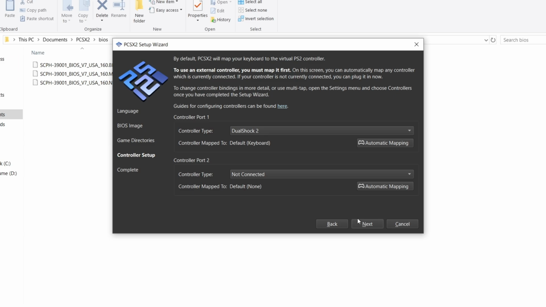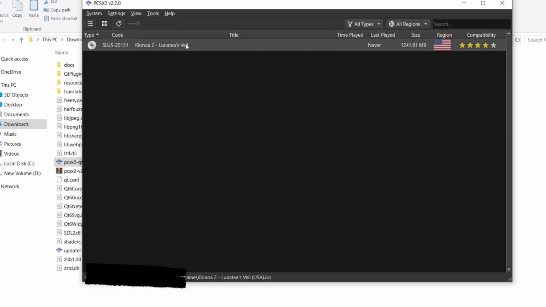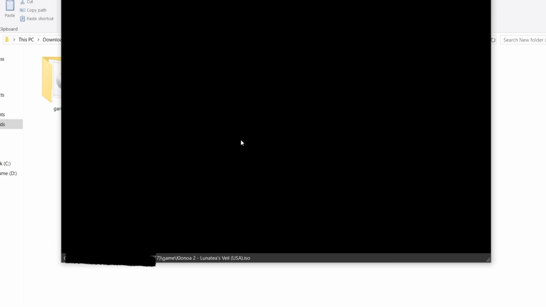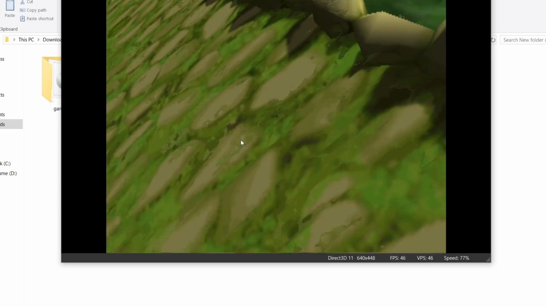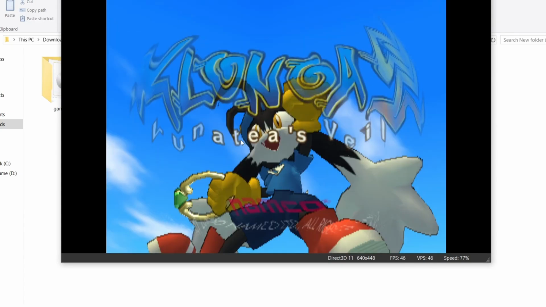Once you've selected the game folder, go ahead and click on Next. You should see that your game is now ready to go. PCSX2 will finalize the setup, and your game will be installed successfully. Now, let's do a quick test to make sure everything is running smoothly. We're going to launch the game and see if it runs correctly. Now, as you can see, the game is running perfectly. You can also add any other PS2 game that you like by simply following the same steps. Just choose the game folder and load it into the PCSX2 emulator.